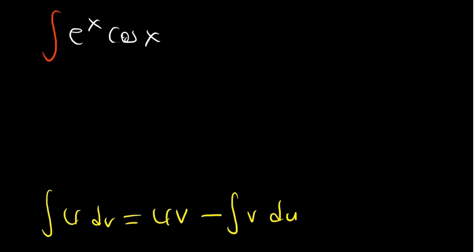So let's write that down. We have our u being equal to e to the power x. Since that is our u, the derivative of u, the derivative of e to the power x, is just e to the power x, because we are multiplying by the derivative of the power. If you are new to differentiation of exponentials, check for the link in the description. And then we have dv now, which is cosine of x.